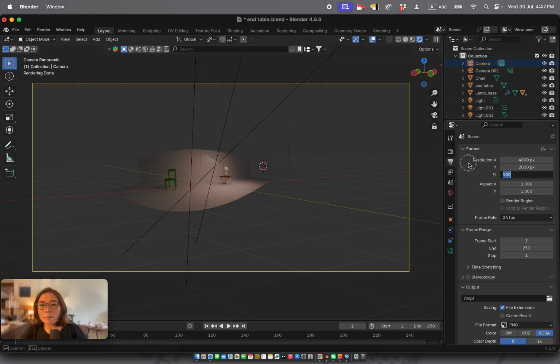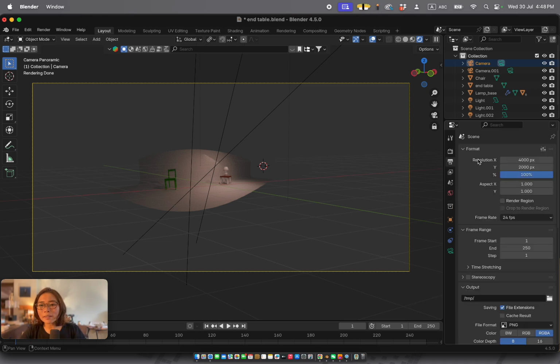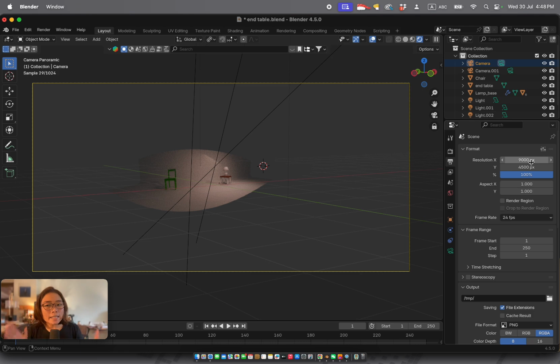Remember this ratio. We have to render this specific ratio to achieve the perfect panoramic rendering to wrap around a sphere. Remember that if we increase the resolution on the rendering, it also takes more time. You may recall that we have the time limit of 3 minutes, but this is for one tile. And as we do the rendering of a bigger render, we are breaking the render into smaller tiles. And for each one, we are spending 3 minutes. For example, if I'm rendering an image at a resolution, usually I like to use 9,000 by 4,500. This is very large, and I usually have to spend 45 minutes to render one image.